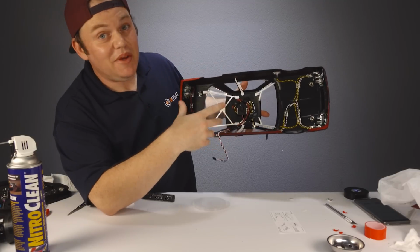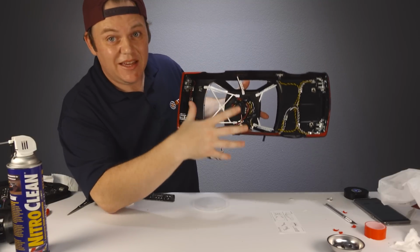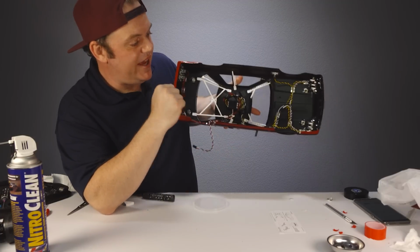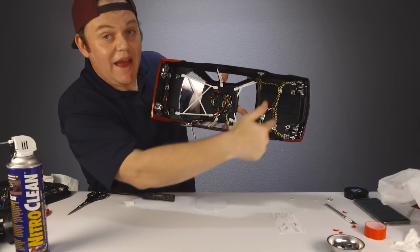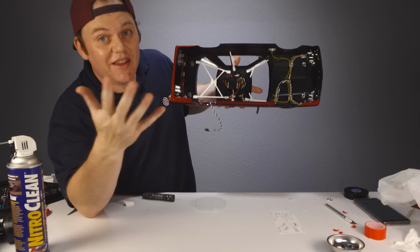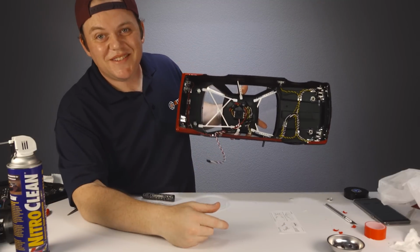A lot of time can be spent in this wire management to keep things clean. It's kind of up to you how far you really want to take it, but the main points are our magnets are free and clear to be mounting the body. Nothing should interfere with anything, and now we're good to go to move on to the next step.